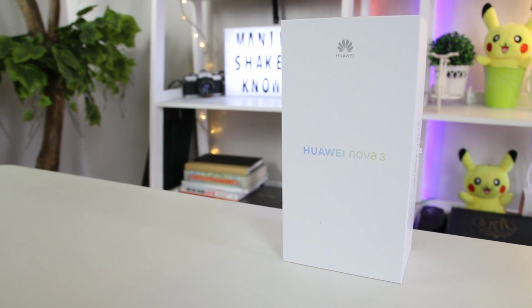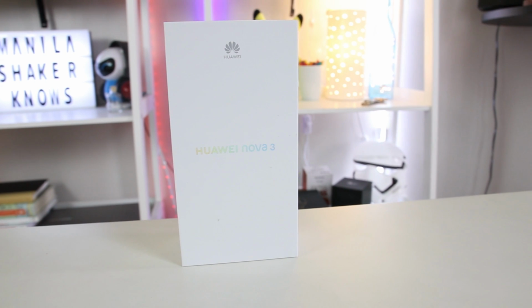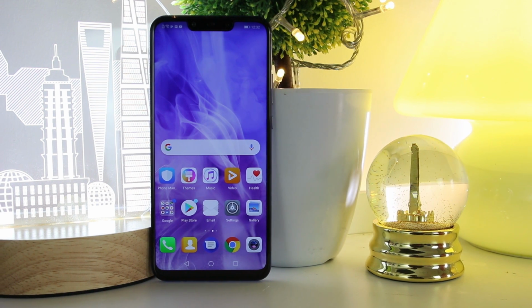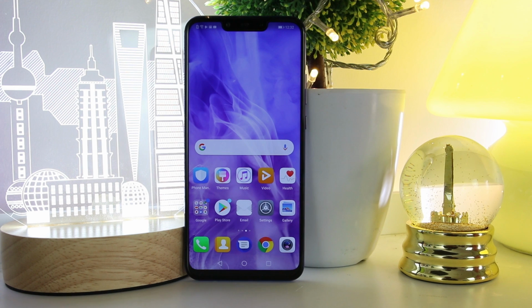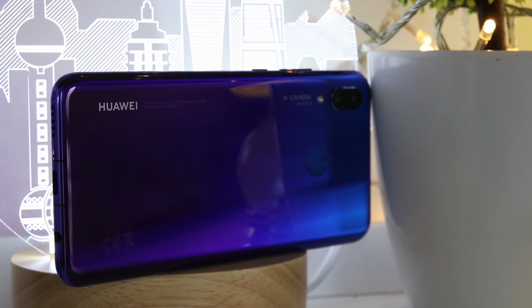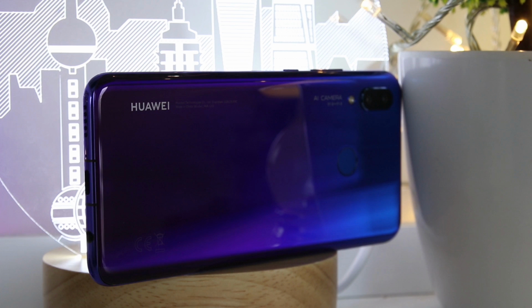The Huawei Nova 3 and the 3i recently launched this July 28 and it caused quite the hype online. The Nova 3 is Huawei's latest flagship phone in the Nova series. It was labeled as the company's most powerful AI quad-camera smartphone to date. Similar to the Huawei P20 Pro, the Huawei Nova 3 sports a high-silicon Kirin 970 chipset. We managed to get a hold of a unit, so here are our unboxing and first impressions of the device.